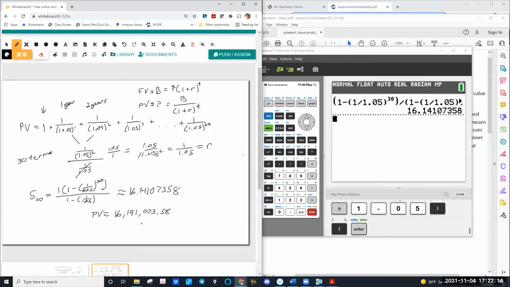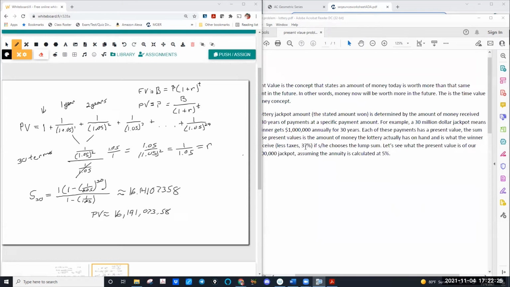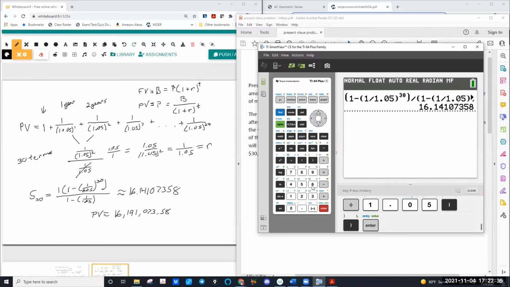So that would be the number that you would get if you said, okay, I want to take the present value. Now, you actually wouldn't get that. This isn't part of the geometric series. It's just some fun stuff. You're going to get hit at a 37% tax rate on that money, 24% of which is taken right away. So let's see, if we took off the 24%, that would leave us with 76.